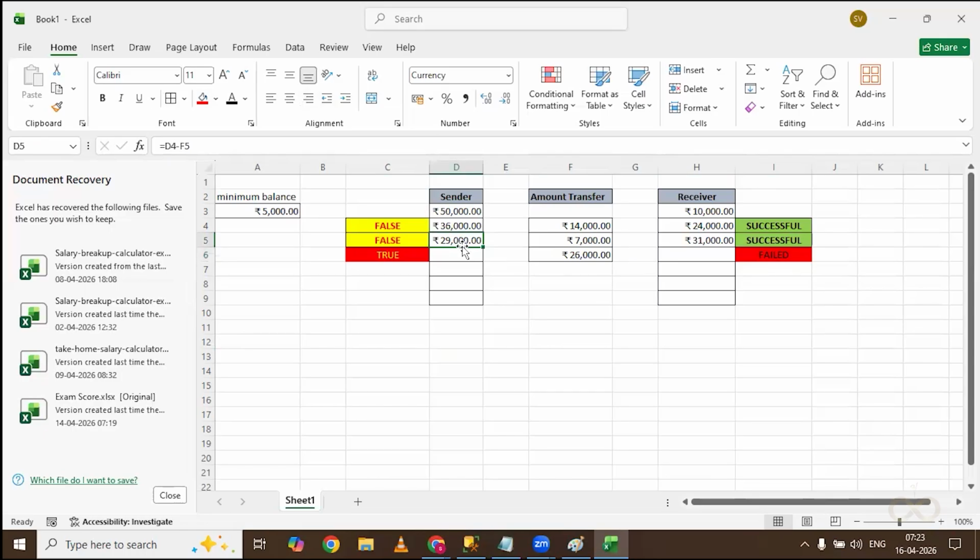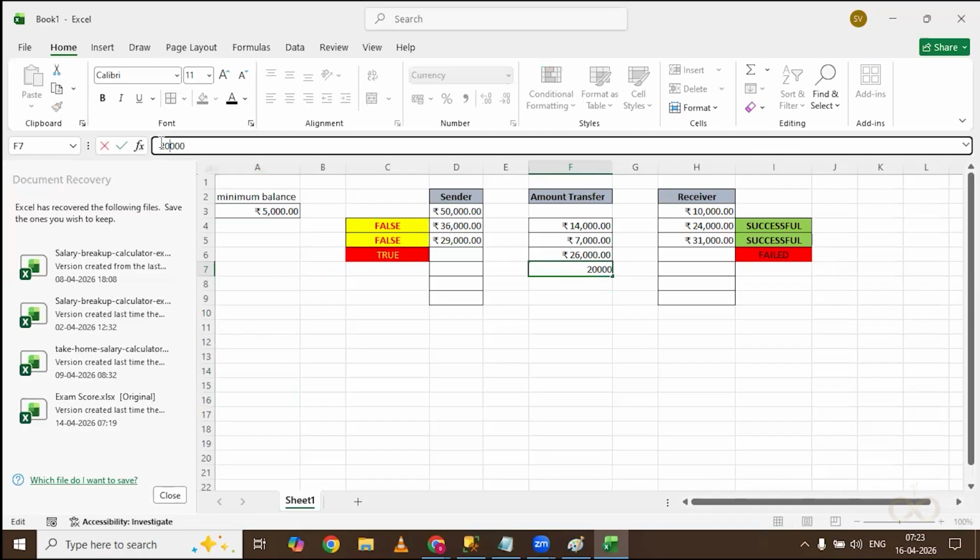Okay. So you realize that I cannot transfer 26,000 because it is saying minimum balance is 5,000. Let's say if it is true, I'll throw a message: minimum balance is 5,000. So what you do is, okay, I'll not proceed with this. I'll proceed with transferring 6,000. Okay. Sorry, I'll proceed transferring 20,000.